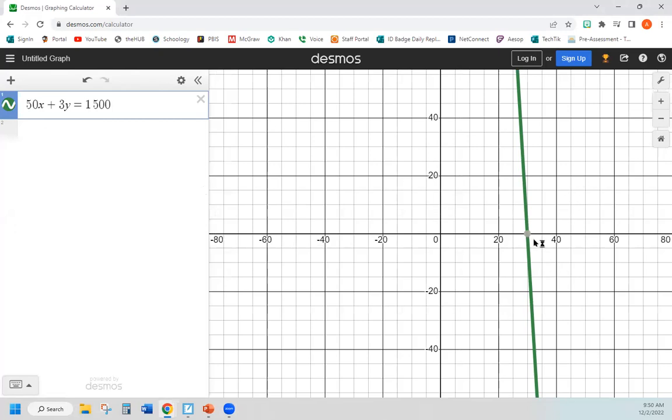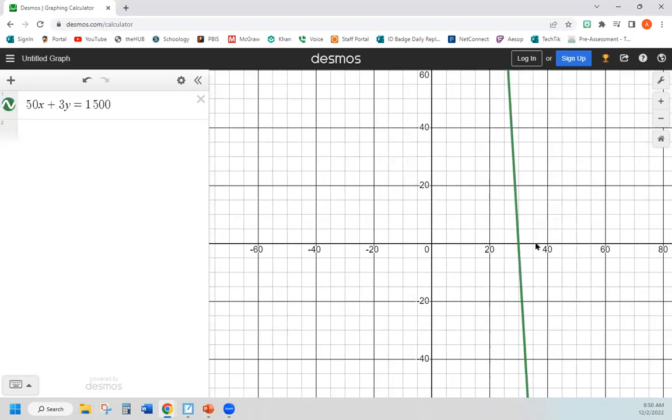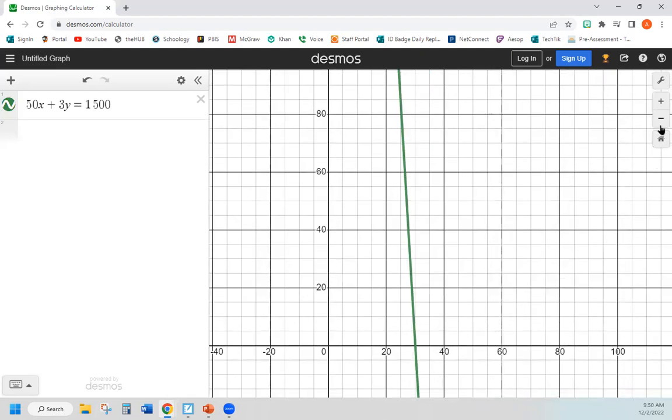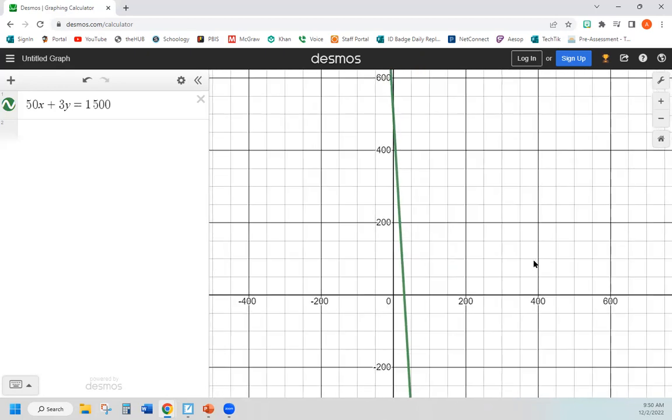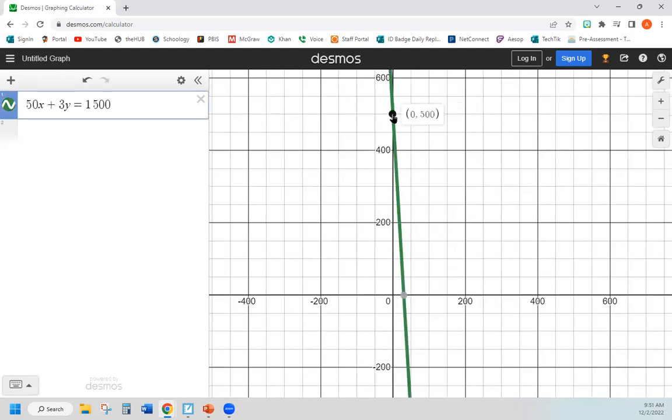So let's start with our x-intercept. There it is. Now remember that this line looks a lot more steep, because 500 is a very large number. And right now each thick line right here is counting by 20s. We counted by hundreds. So here is our y-intercept, 0, 500. This is the line that we recreated. It looks a little bit more steep than the one that we created because ours is a little bit more zoomed in, nicer to look at. This would be a little bit more annoying, like an eyesore to look at, a little bit more complicated.